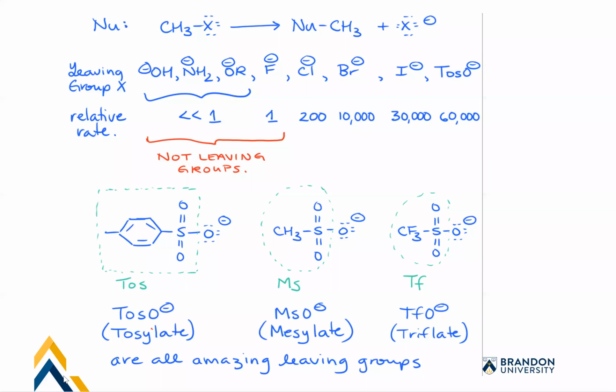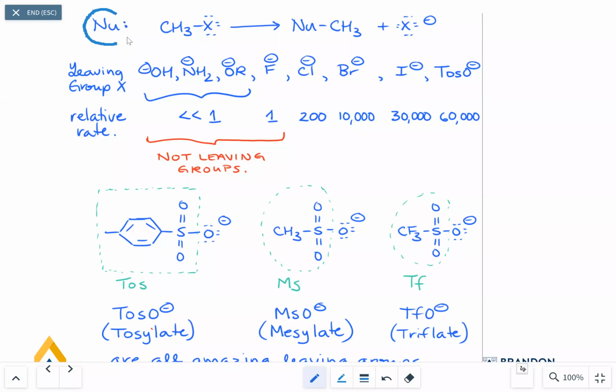So they did some similar experiments. They take a nucleophile, and this time they're keeping the nucleophile the same and changing the leaving group. This is, of course, going to be an SN2 reaction. And then they did this reaction. What you see is that we want things that will stabilize a negative charge here. So we want this to be stable.